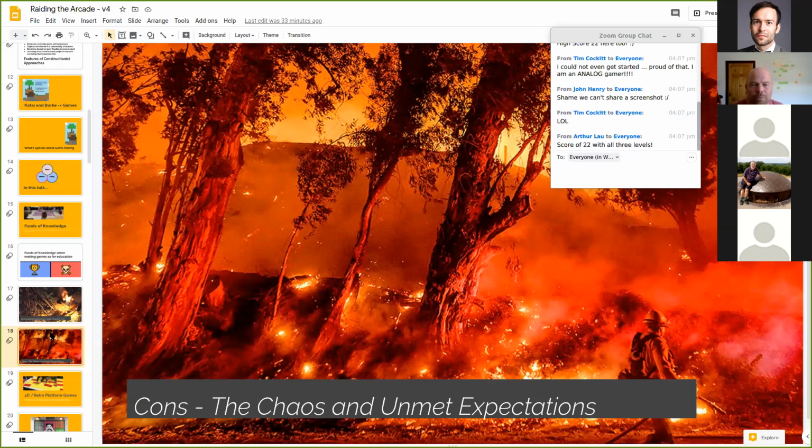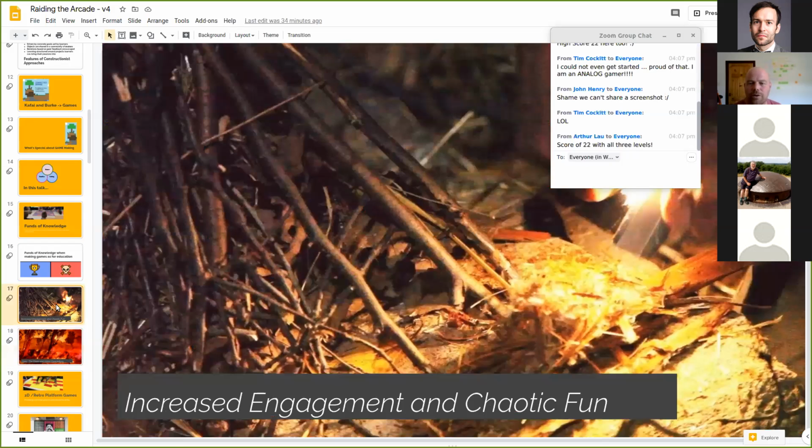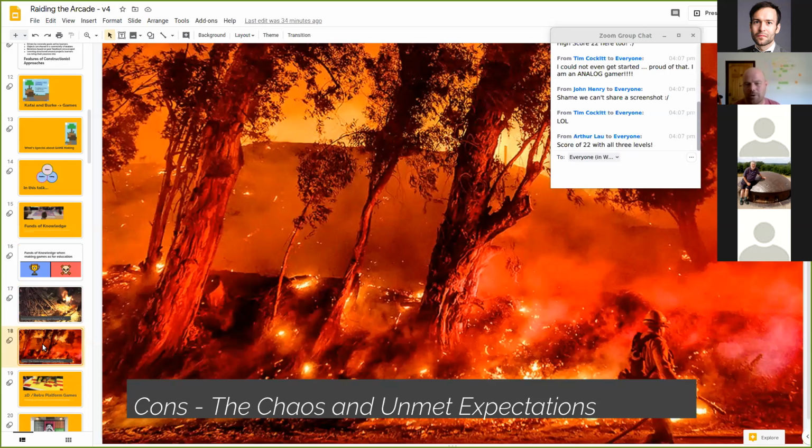So it's about working with the advantage, the possibility of chaotic fun, but not getting into a situation where it gets out of control. You're not able to support everything as a facilitator. It's beyond your own ability to support the process, so that is important.